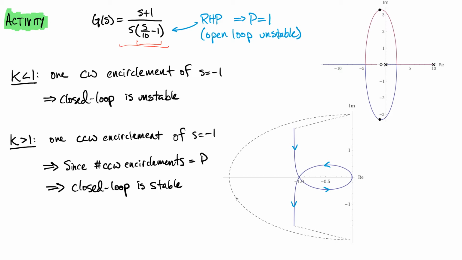So let's go ahead and take a look at our Nyquist diagram. Here again, this is for k equal to 1, and we can see that we're right here at this transitional point with k equal to 1, because this is indeed the point that we care about encircling. So what we would like to do is consider what happens when this point is shifted. So we scale this down by making k less than 1. That would make s equal to -1 over here.